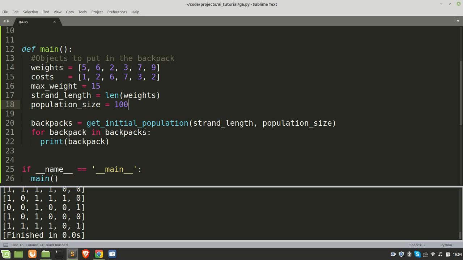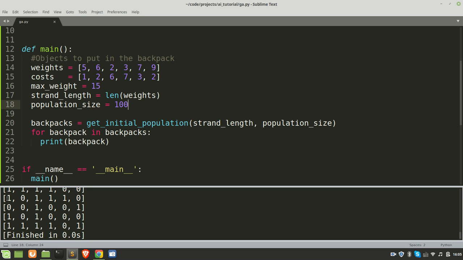Hey everybody, welcome back. This is part 2, and in this video what we're going to do is the selection process for genetic algorithms. Now, last time we created 100 potential backpacks where the 1 indicated that we're going to take some item and put it into that backpack, and we had our weights and our cost and everything like that. So we had a bunch of items, each had a different weight and a cost associated with it, and we fill these backpacks in.